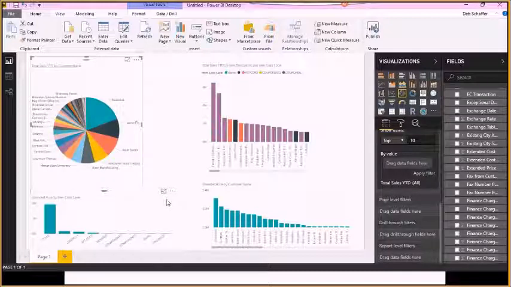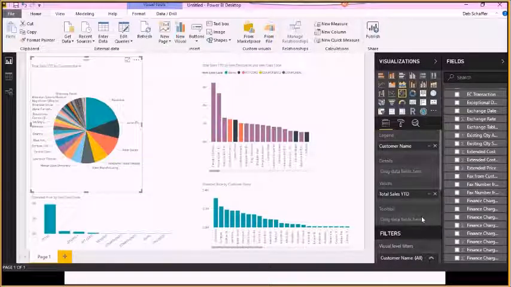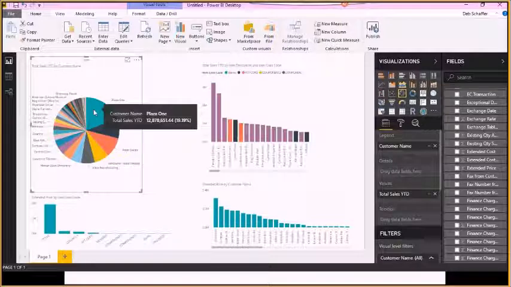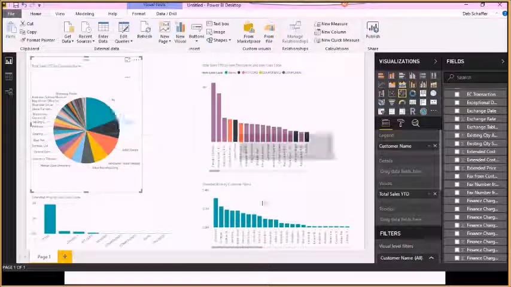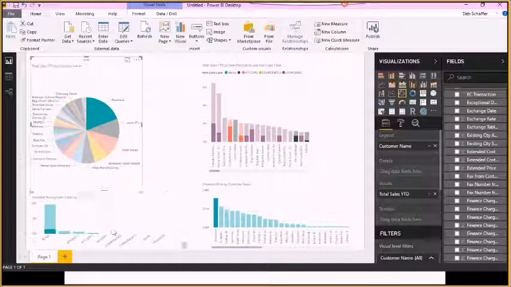So you can see you've got filtering. You have the ability to go in and do different colors and values. You can drag additional fields for the restrictions. But the other really neat thing when you're working with the Power BI information is that as you click on information within a particular graph, that's going to update the other graphs that you've included with that dashboard. So as an example, if I click on Plaza 1 here, I can now see that on my other graphs, it's showing me and pulling out that data that's specific to that customer Plaza 1.